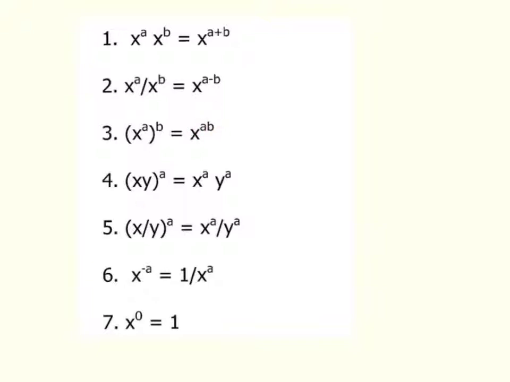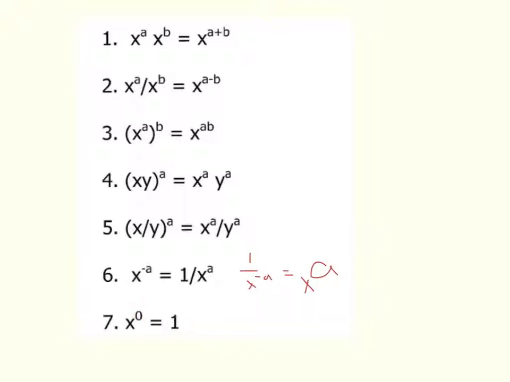If we're taking a product to a power, we distribute. Same thing goes with a fraction: we distribute to the top and to the bottom. Now, if we ever have a term to the negative power, it switches to the bottom. Also, if we have 1 over x to the negative a power, it switches up to the top and becomes x to the a. Perfect. And a big thing here, anything to the 0 power is 1.